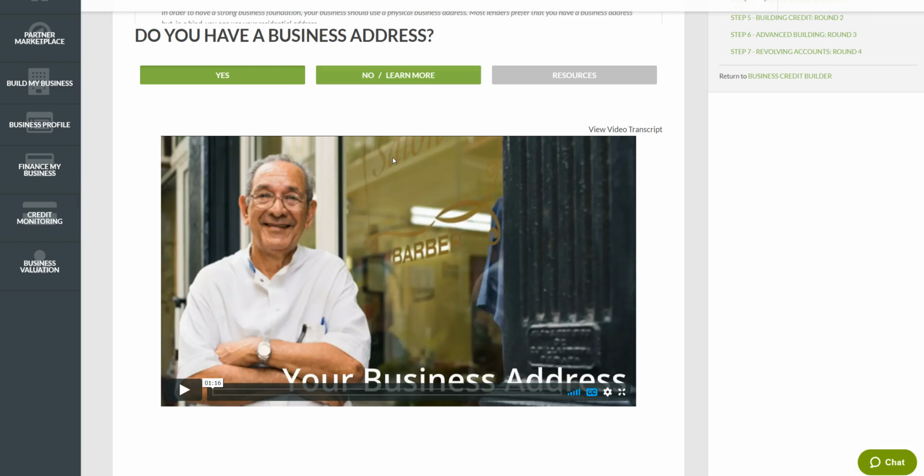If you don't meet this criteria, simple things like your application having a different address in the Secretary of State records will absolutely get you denied. As a matter of fact, the vast majority, over 80% of clients that come to us who've been denied for loans, go through step 1 and find credibility issues that when fixed, we're able to turn around and access credit and financing for the business.